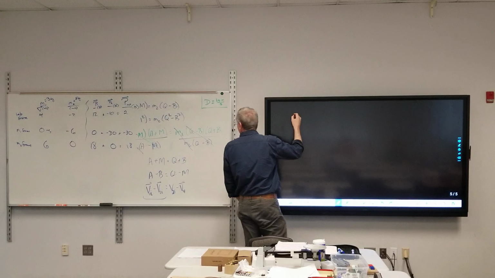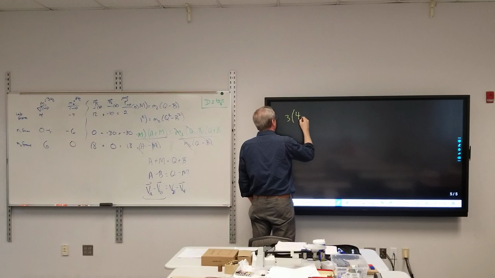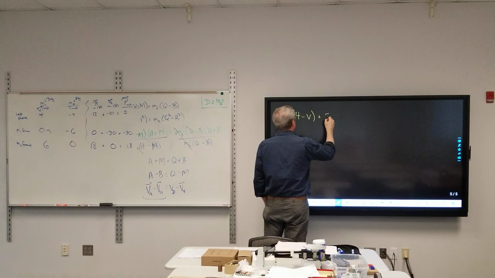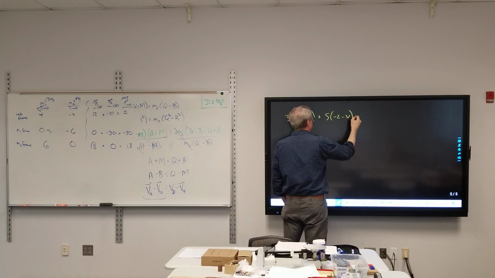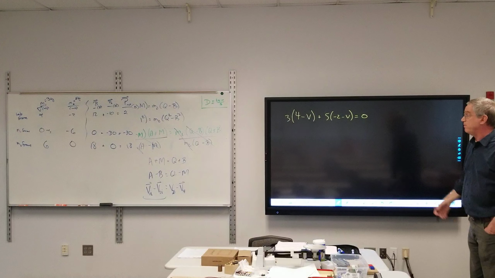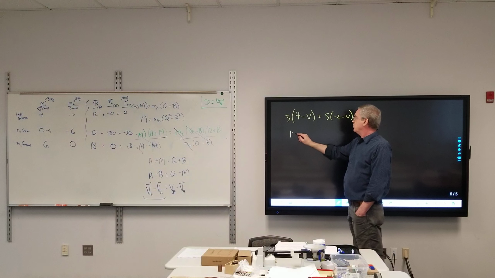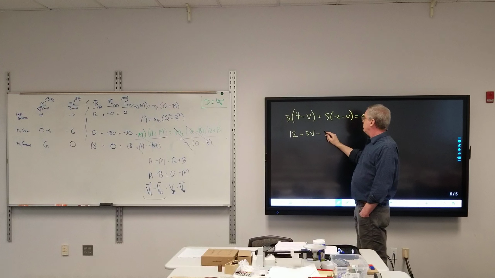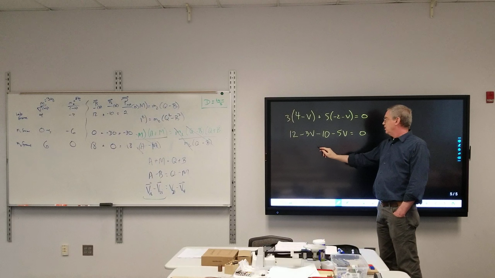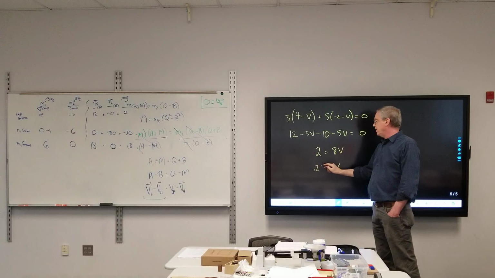Here to here I subtract -2 from both sides. So what I'm going to do is I start with 4. Let's see, I have 3 times 4 minus some shift plus 5 times -2 minus whatever that shift is equals 0. I'm trying to figure out how fast do I need to go as an observer, or what is my velocity as an observer so that my total momentum is 0. 12 minus 3v minus 10 minus 5v equals 0. 2 is equal to 8v, v is equal to 0.25.